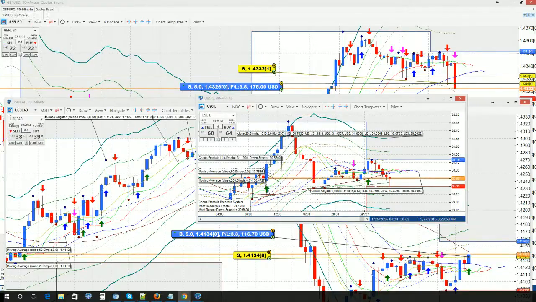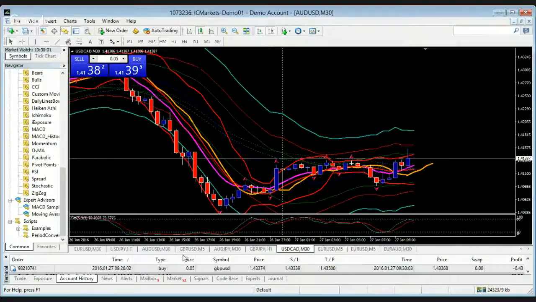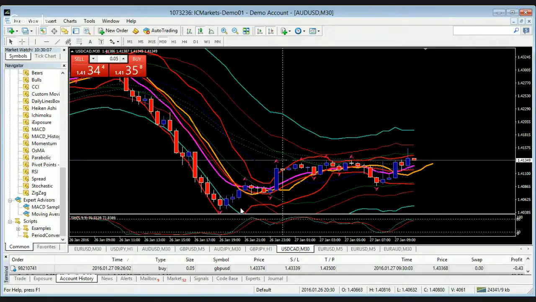Well, we've seen what I'm looking at. Let's take a look at what you're looking at. Okay, it's a bit confused at the moment because I've got too many indicators here, but I'm just trying to monitor the whole lot together as I'm working this through.